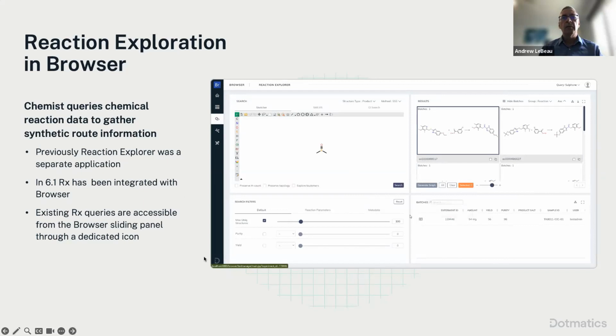If I pause the movie at this point, you can see how seamlessly the user flowed from one application, browser, to a second application or capability, Reaction Explorer, and then would easily be able to access the ELN. So the goal is to enhance workflows and allow scientists to flow through a complete workflow in the simplest way possible.